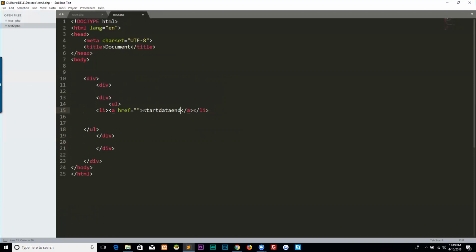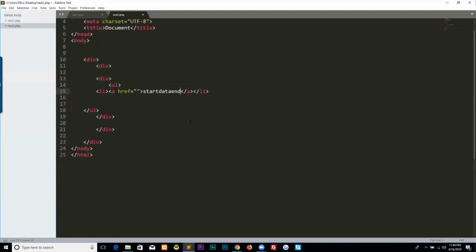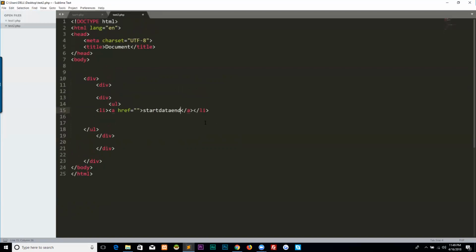I want the position of the cursor here. So how can we get there? Control+Left arrow key, you will come to the start of the word, and Control+Right arrow key, you will go to the position of the end of the word. Control+Left arrow key to the start of the word, and Control+Right arrow key to the end of the word. Now the selection is done.